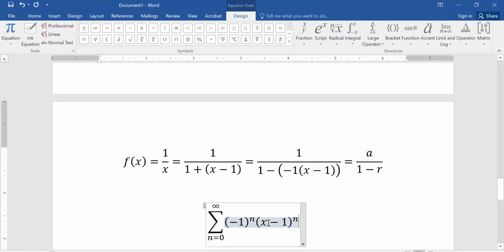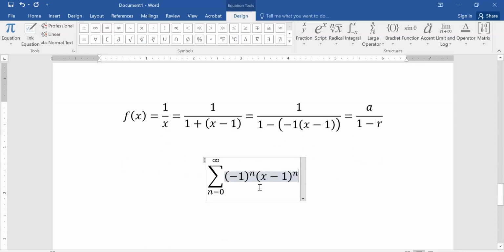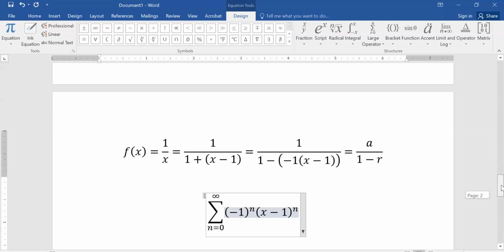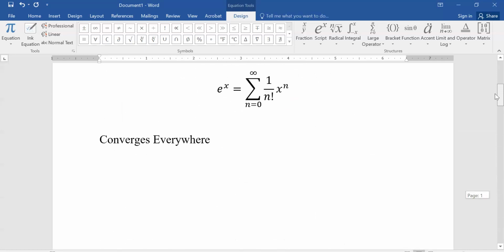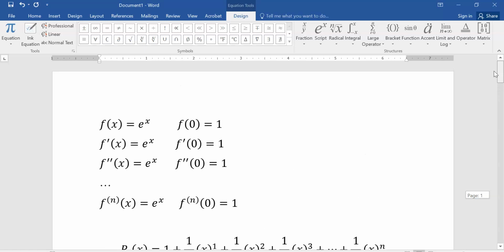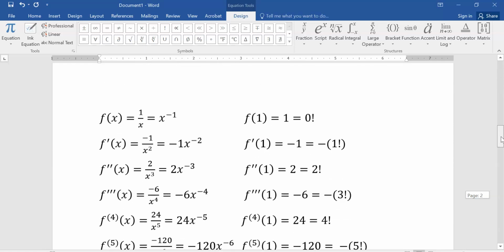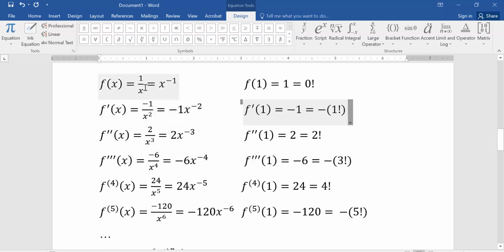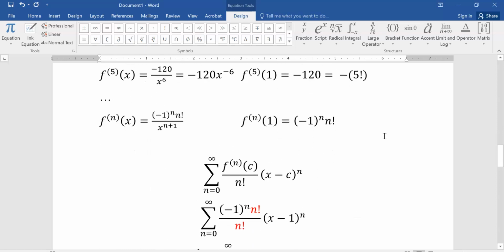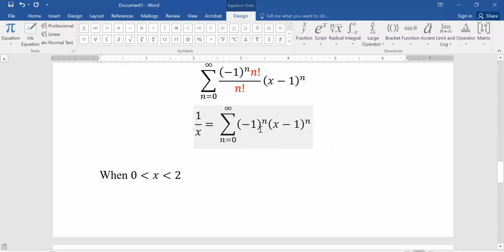That's what we got using Taylor series. So what I'm trying to point out there is that obviously Taylor series you absolutely needed when you're dealing with e to the x. When we were dealing with 1 over x, we could have actually done that using the tricks that we saw via the geometric series in our last section. But notice that we get the same result either way. Either way, it's -1 to the n times x minus 1 to the nth power, infinite sum from 0 to infinity.